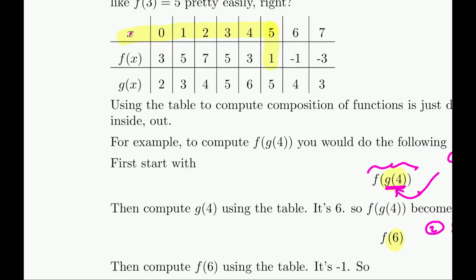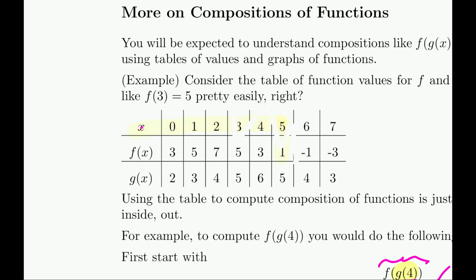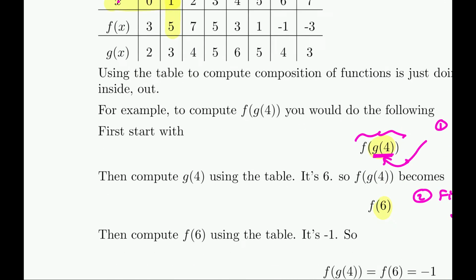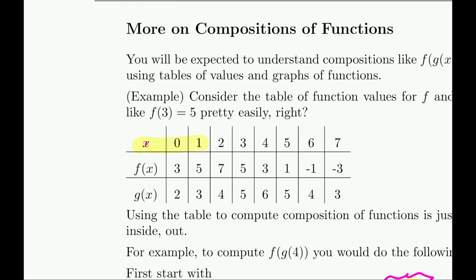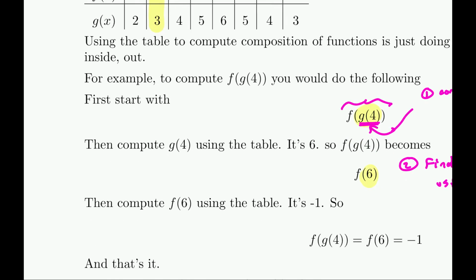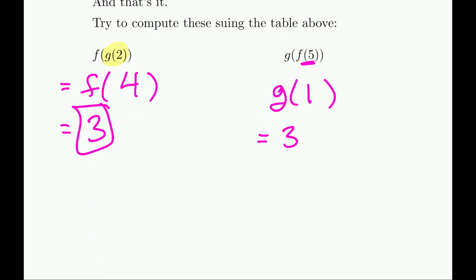So you go back to the table, forget about what we just did, and we need to go over to 1 and then down to f. Wait, is it f? Hold on. No, g of 1, sorry. So you have to go over to 1 and then down to g. So here, g of 1 is 3. Like that. So that one's also 3.